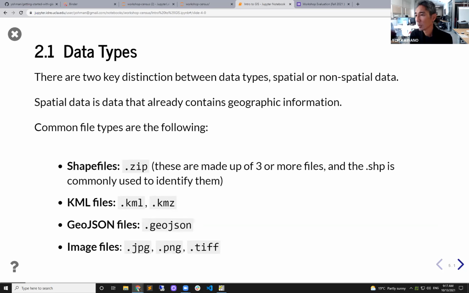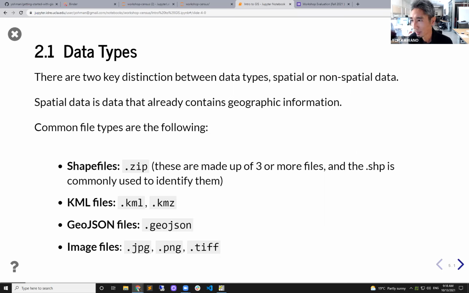Okay, so when we do spatial research, we need data. And without good data, we cannot do good spatial research. I highly encourage you, when you do your own research, to first make sure that you have data that can do the research you want to do. Because oftentimes you want to do research and then you do a little bit of research about the data and you find out that there is no good data to answer the research questions that you want to do. And you put yourself in a bind, in a corner.